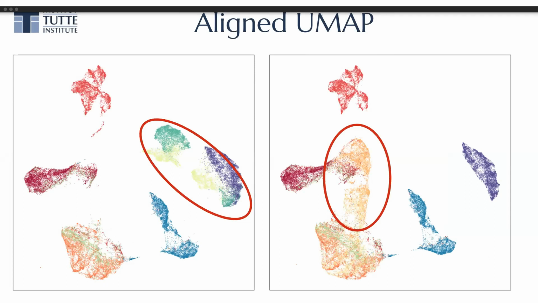Of course, aligned UMAP has a variety of other uses. Most of them revolve around some variation of adding time to our embedding. It's reasonably inexpensive if you're just lining up pairs of embeddings, but can get very, very expensive if you want to align large sets of embeddings all at once in a non-iterative pairwise fashion. You can hand it 10 embeddings and say, line up all of these, and that gets pricey.